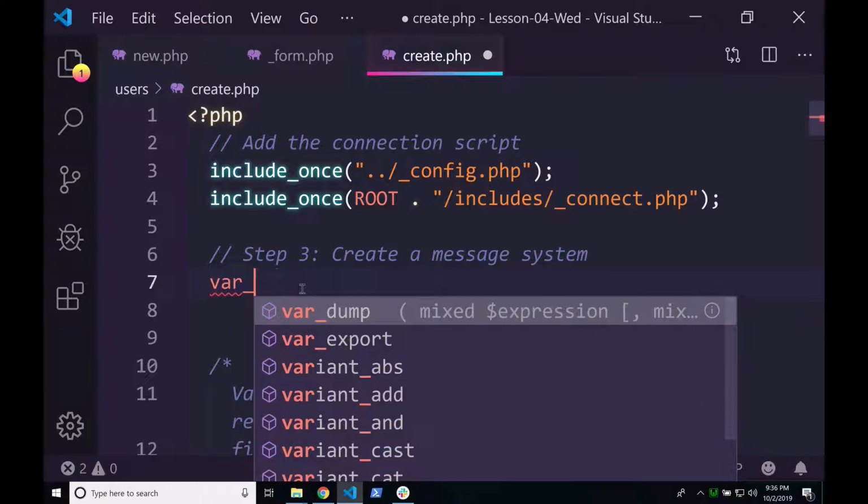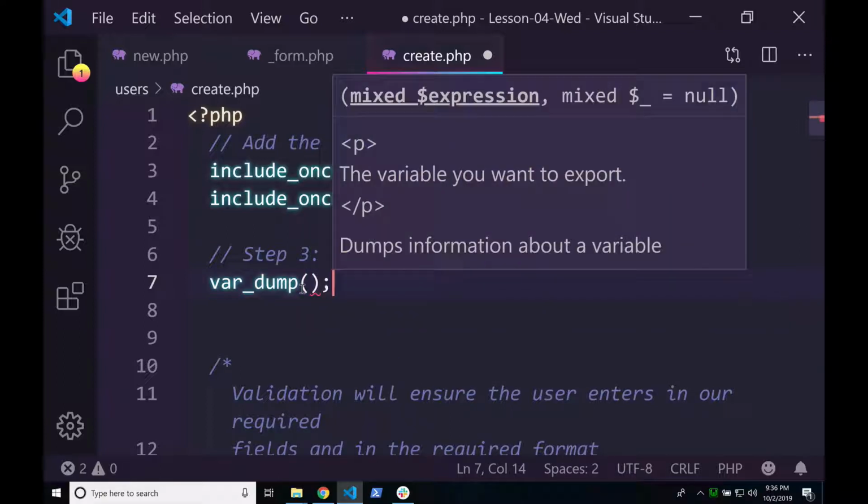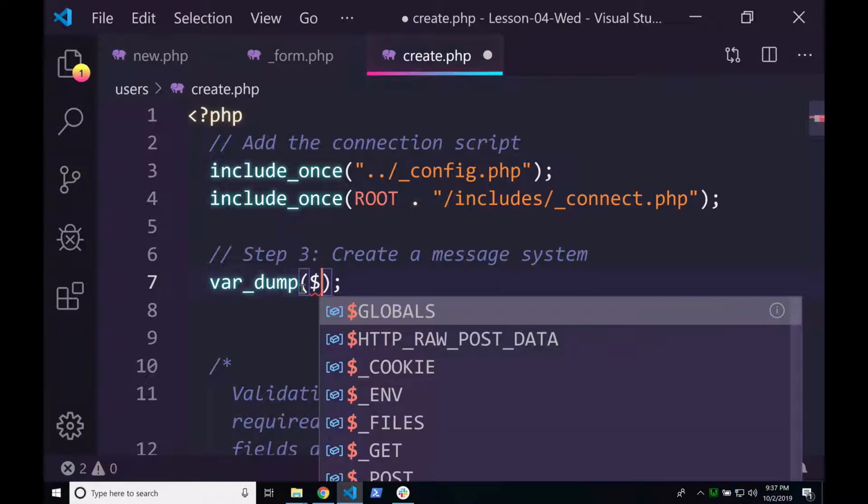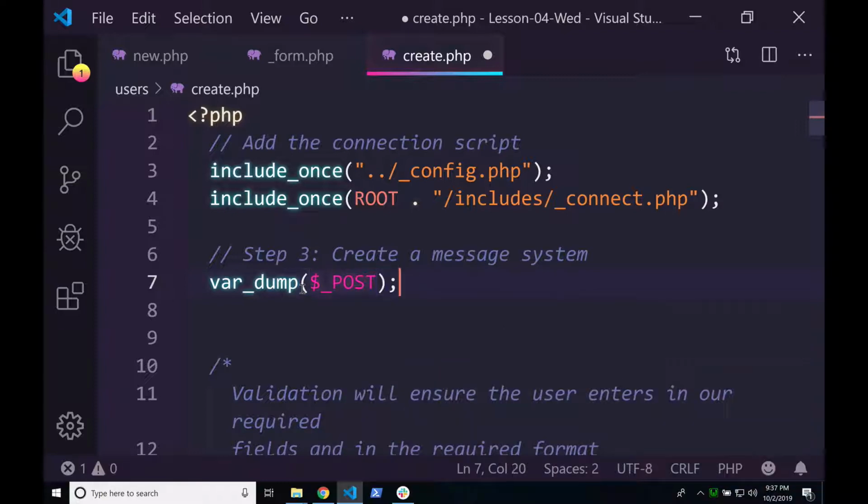So var dump. And the thing I'm going to var dump is a super global that PHP creates that we're going to discuss next week. We're actually going to discuss all about all of the super globals. But this one super global that's super important is called $_POST.